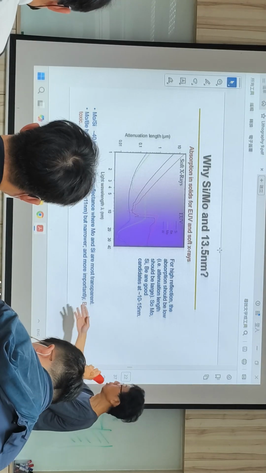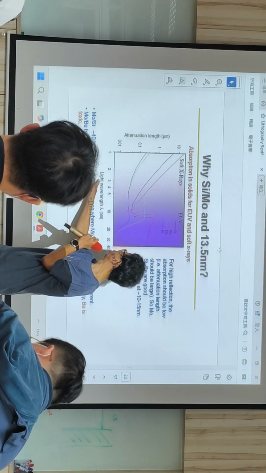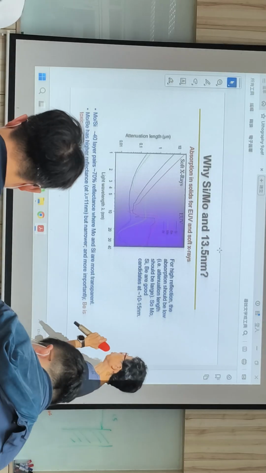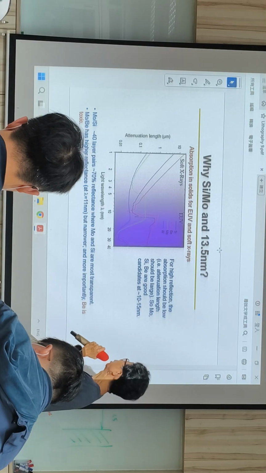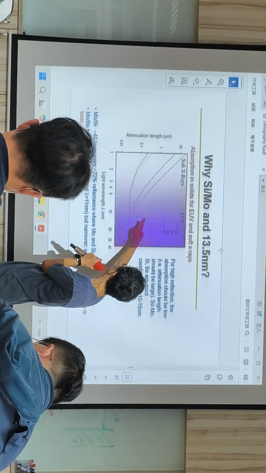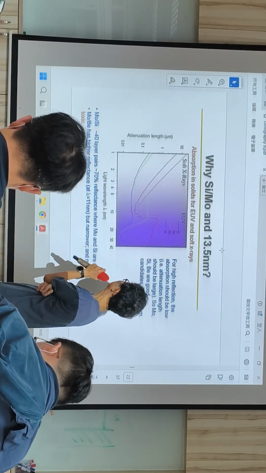So they want to have this as high as possible. Okay? They want this to be as high as possible. So this one is chosen. Okay? The beryllium one can be higher than that. Yeah. Due to safety.